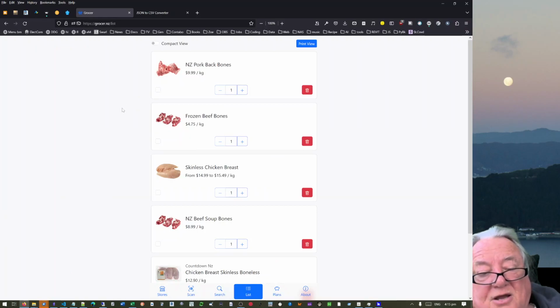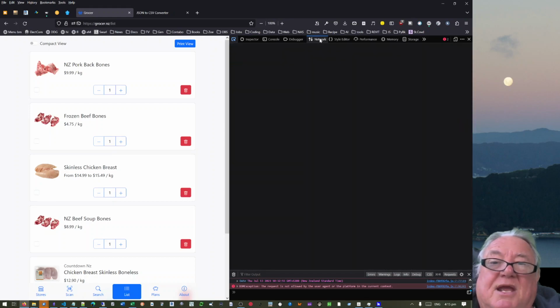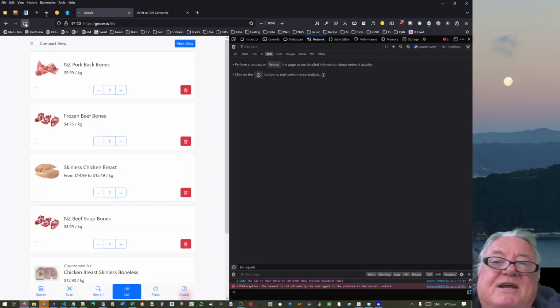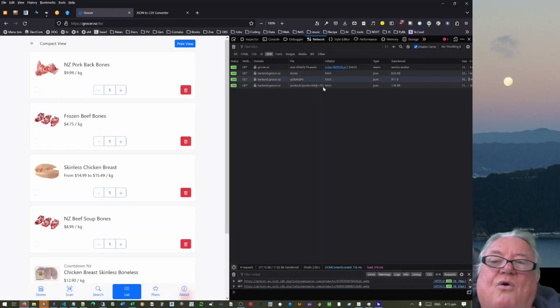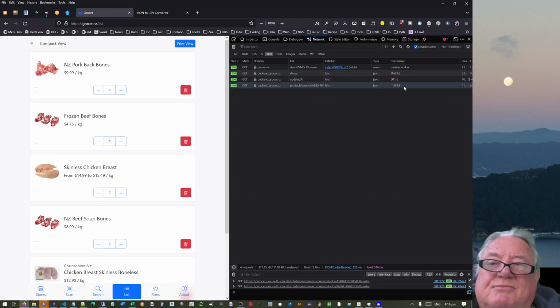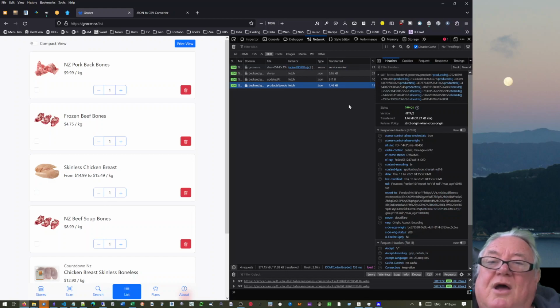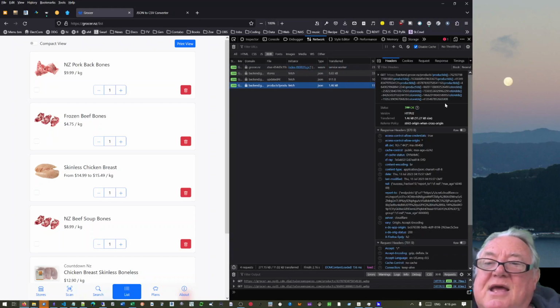If we just press Control-Shift-C and come into the developer console through here, we're going to go into the Network tab and refresh the page. We've actually only got XHR on. If I go to All, we'll get all the JavaScript and the CSS and all the rest of it. We actually only want the JSON return. This one has one called 145. If we go to the headers, we see it's a GET request. So if we come to JSON, click on that, and the headers, GET request, we can now copy that URL.